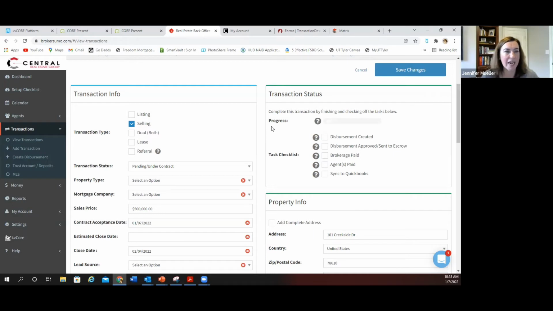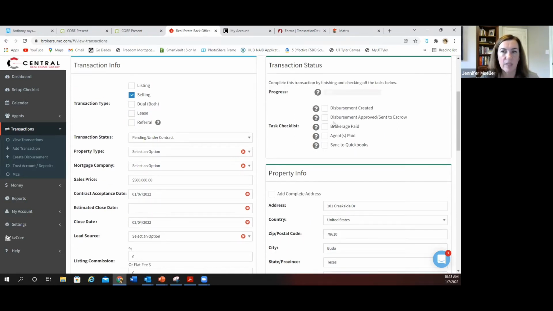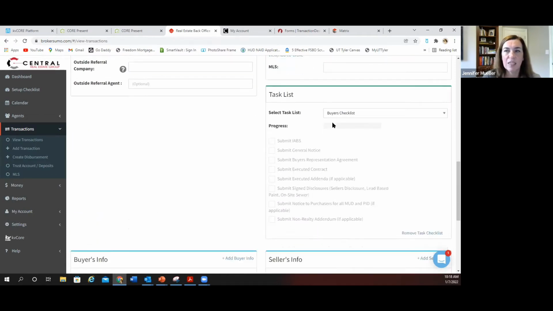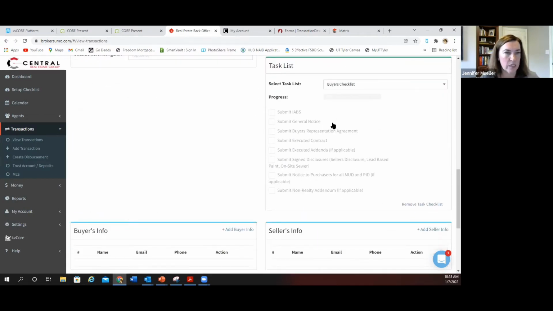So when I create the DA, it will update this. This bar will start to turn green. There will be a checkbox here that says, yes, it's been done. It won't let me do it right now because I haven't created a DA. When the DA goes to title, this will get updated. The green bar will get bigger. Once we get paid, that updates, it gets bigger. So you can check and see where we are in the process of getting your DA out and getting everybody paid through this transaction.